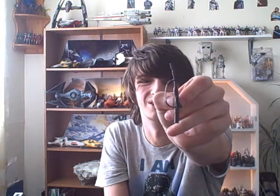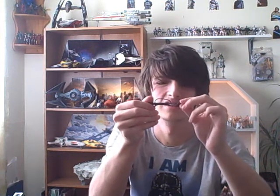But what just really bugged me is they've packed it, and as you can see, that's not straight at all. They've packed it so it got bent, and I'm still in the process of bending it back. I'm thinking about sticking a bit of heat on it, it should melt plastic. But, you know, it's cool that they've added one of those. I wish they'd add more of those and less of these bloody things, because I've got loads of these and I absolutely hate them, because they take up all my box space.